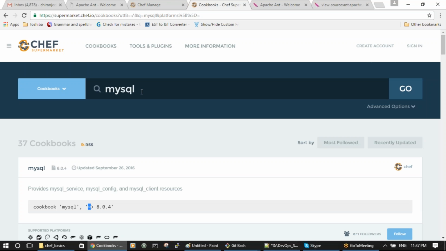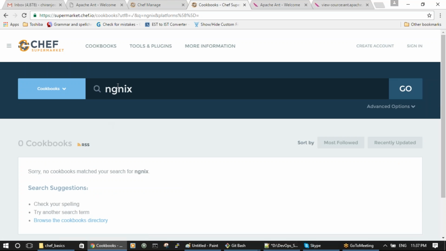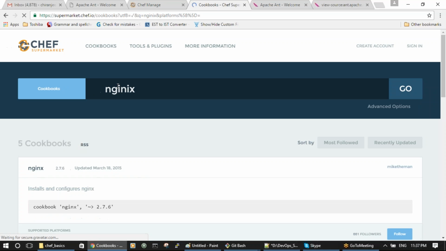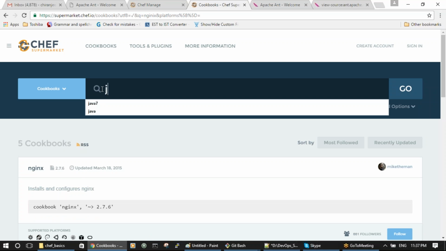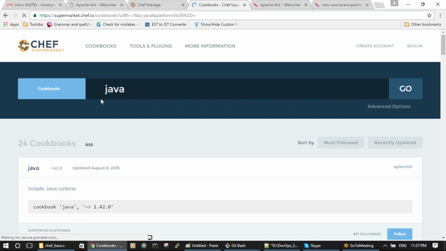Now I want to search for HTTPD. Somebody already wrote it. And I want to try Nginx. It's already there. So these are common things. Now I want to install Java. For Java also it is there, right? So these are all open source, open community cookbooks that you can make use of.